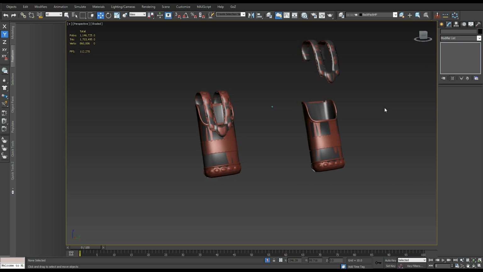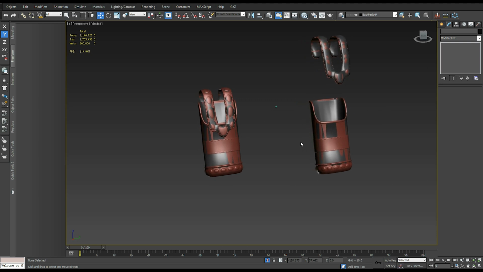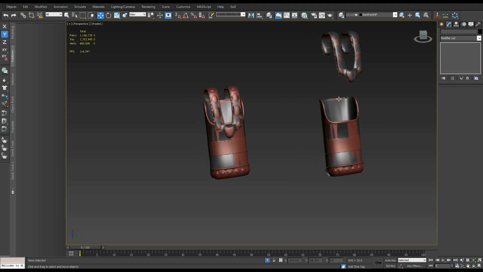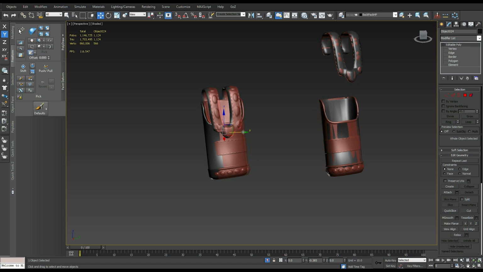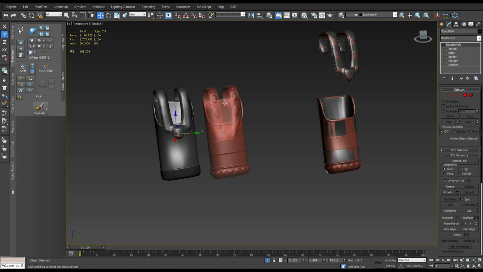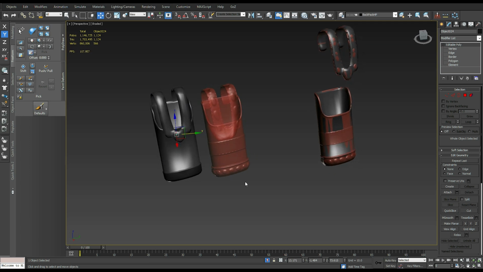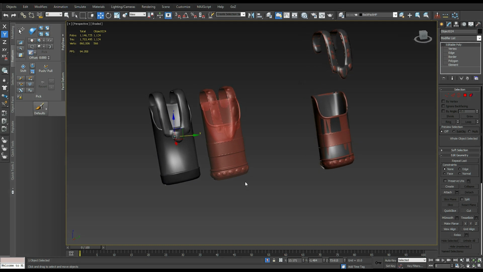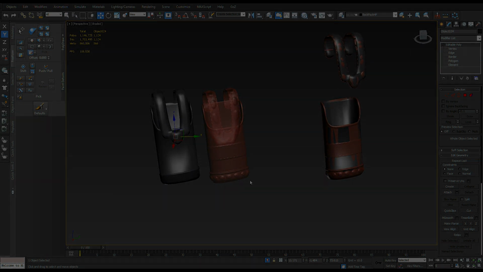Another option I need to mention is that you don't actually need a high poly mesh to do an ambient occlusion bake. Right now, we could just take our low poly by itself and do an AO bake just as it sits, without any high poly at all. So that's one thing I needed to bring up before we moved on to the next section.